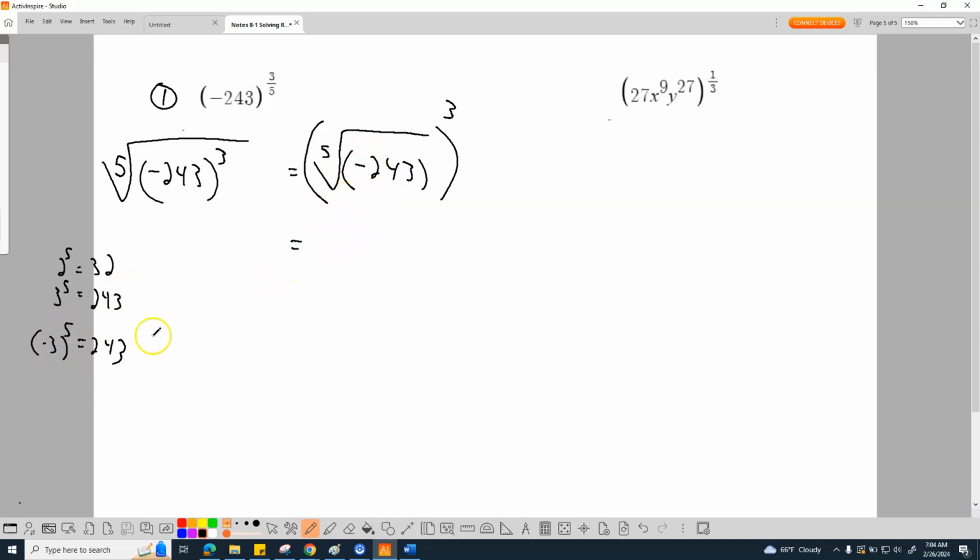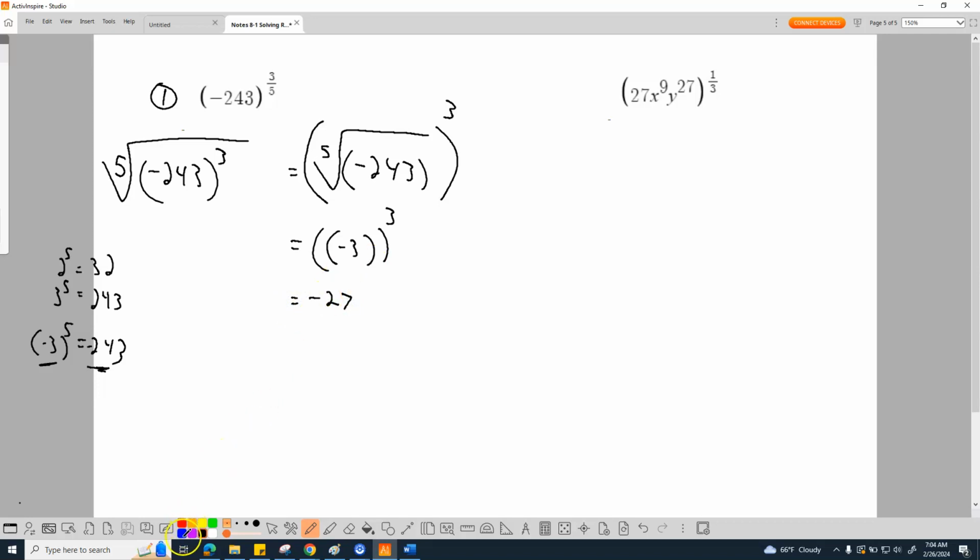I've now solved this answer. This 5th root of negative 243 is negative 3. So I end up with negative 3. And again, if you're wondering where I got that, it's right here, y'all, over on this side. If I took the 5th root of negative 243, it gives me negative 3. But I still have this 3 up here that I have to raise it by. And then that gives me negative 3 raised to the power of 3 is negative 27. So that's the answer for that one.